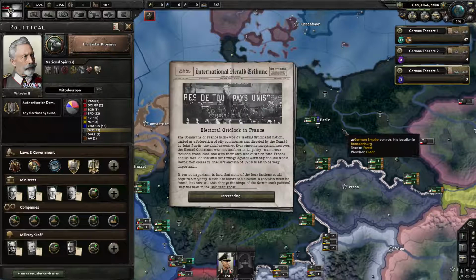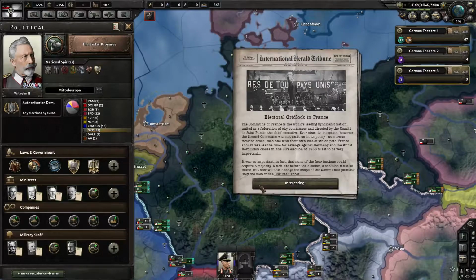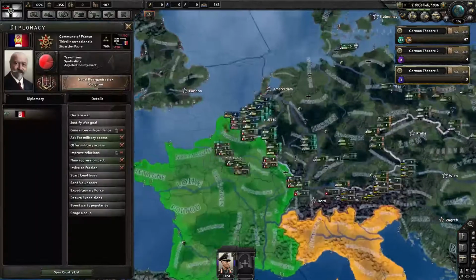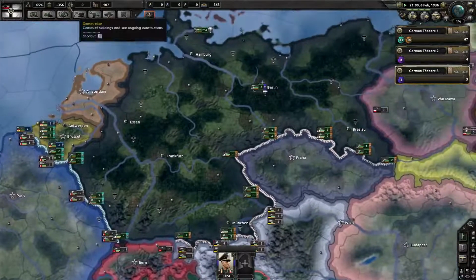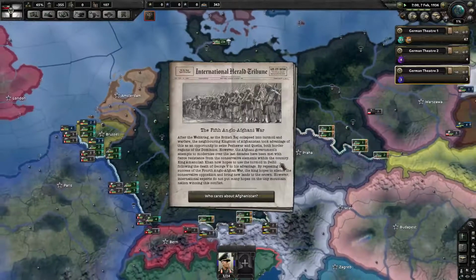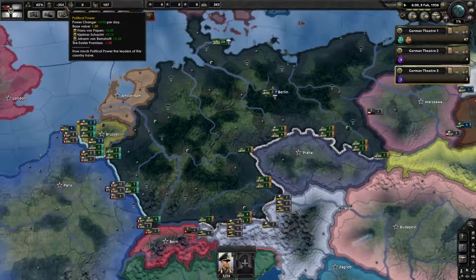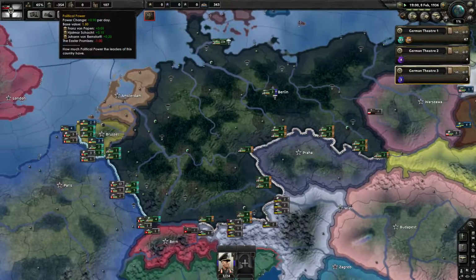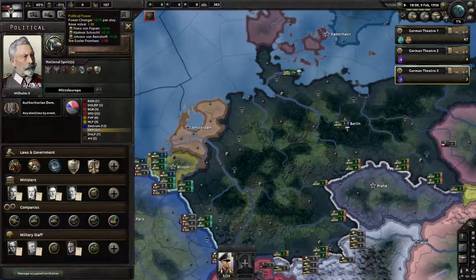Fuck you, there's kids on the streets costing me political power. And there's a gridlock in France. Ooh, they couldn't decide? They're still syndicalist. And this is bad. That's the Afghani war. But we're making 0.9 every day. And once we have this Eastern Promises done, we'll make a whole PP every day. That's good.